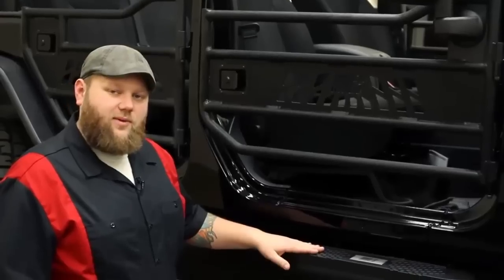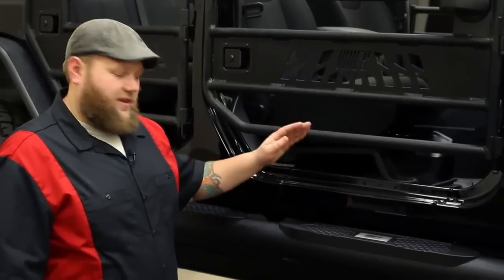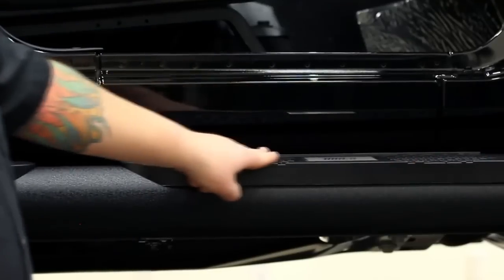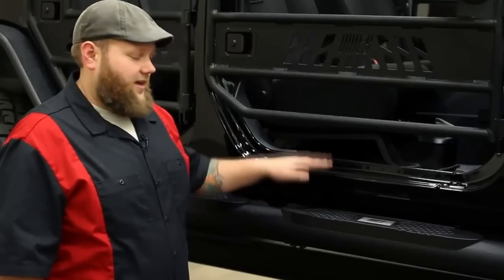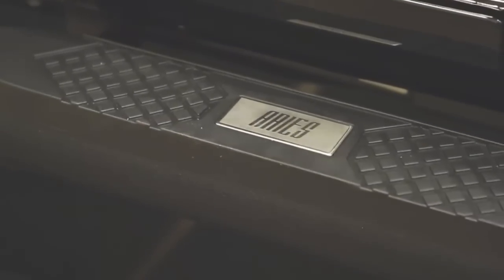Check out these amazing sidebars we installed on this truck. They feature that same black textured finish to match all the other Aries products installed, and they're built like a tank. Heavy duty 4-inch wall tubes, which means they're gonna last long and they're gonna take a beating. They also incorporate a raised step pad for maximum traction.